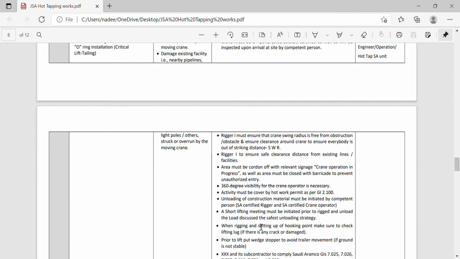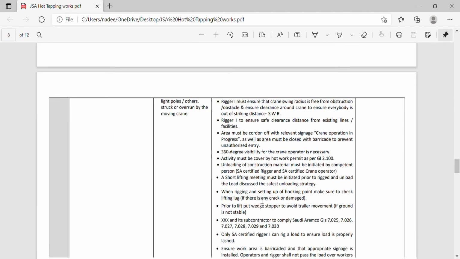We were unaware, and then suddenly when the hot tap personnel, the specialized people, arrived, they asked to do the tailing for making it straight. So there was no certification for the tailing for the crane operator. So we faced problems. So make sure if you are going to use a crane in Saudi Aramco facilities, and if there is hot tapping work, then in their certificate there must be mentioned tailing and tandem lifting. Okay.